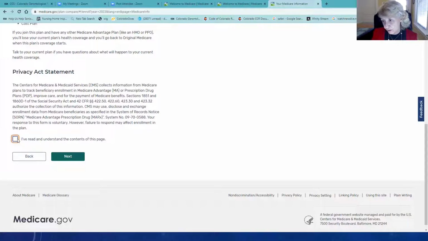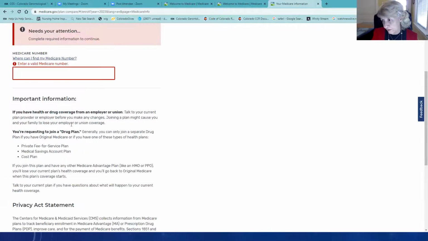And then here's where it's not going to let me go any further because I didn't put in a Medicare number. Okay. So that is the basic information on how we go about, if you will, using this plan finder.